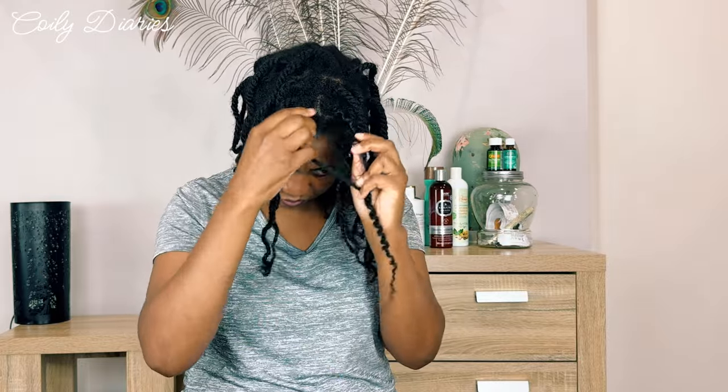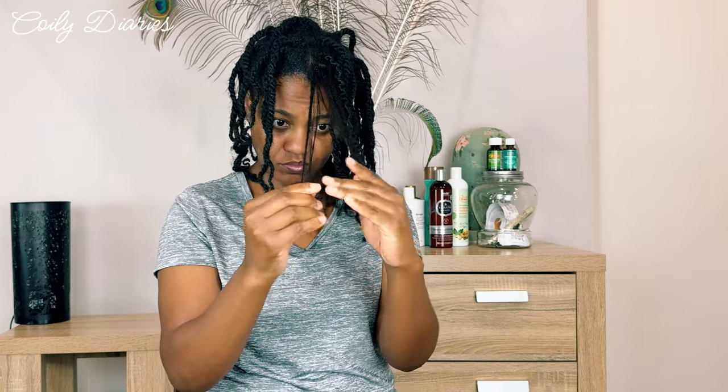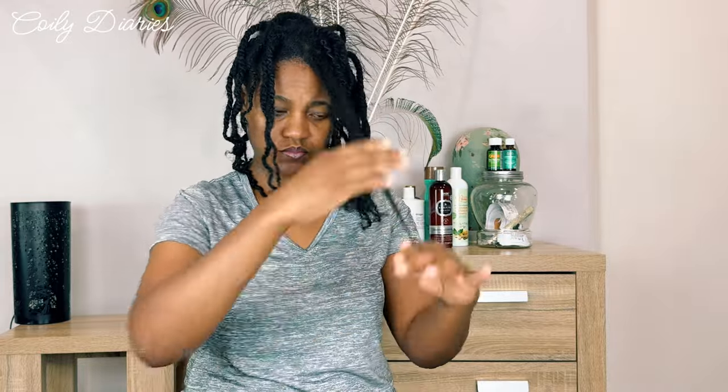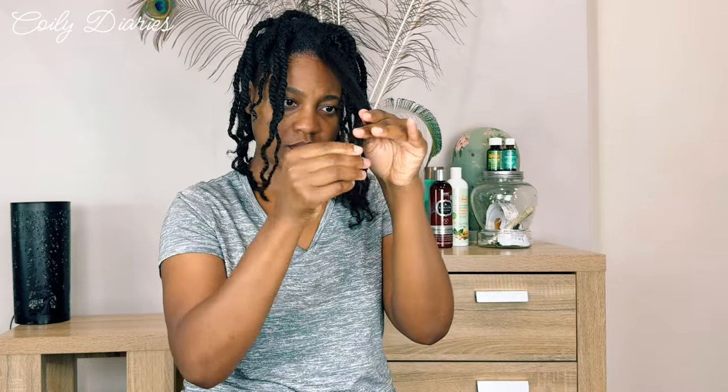This is the case for me because right now my hair is in need of a trim. That's because the hair I used — those spring twists — were actually quite rough on my hair. The moisturizing was adequate; however, the hair itself was just too rough for my fine strands to handle. I believe I have fine strands, maybe medium. With fine hair, you have to be even more delicate and particular with how you look after your hair because it's just so fragile.